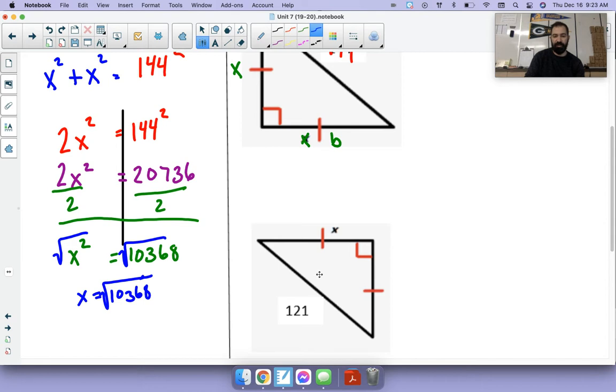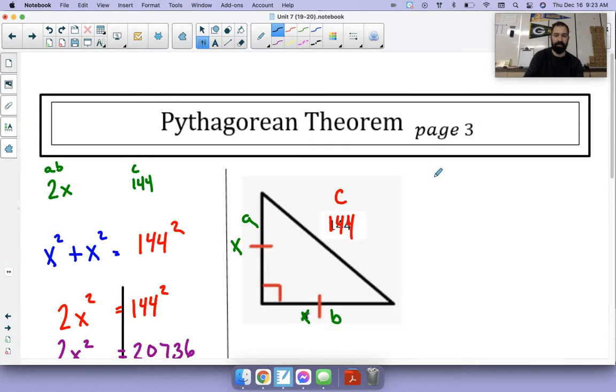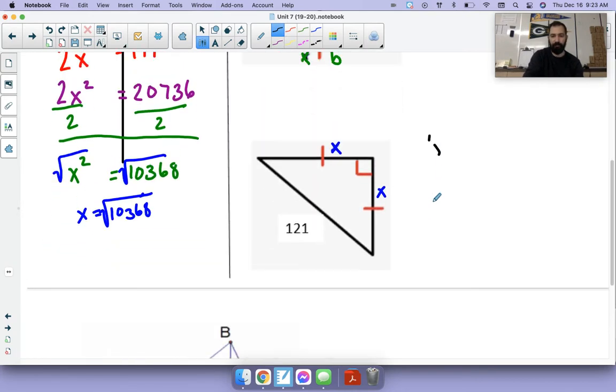Okay. Pause the video, see if you can work through this one here, and do the same process. You have these red lines, meaning that both side lengths equal x. That's an x, and that's an x. Do the same thing that you did here, but with a new number. Okay. Now that you have paused and tried this out yourself, let's solve it. Oops, sorry, press the button on my little pen here.